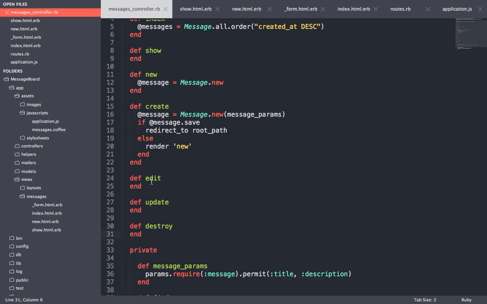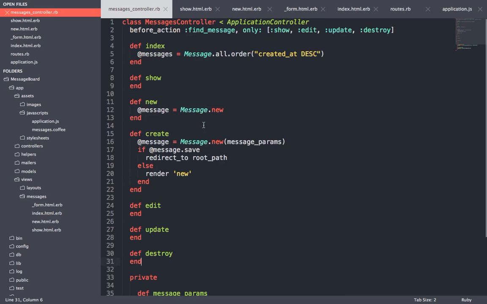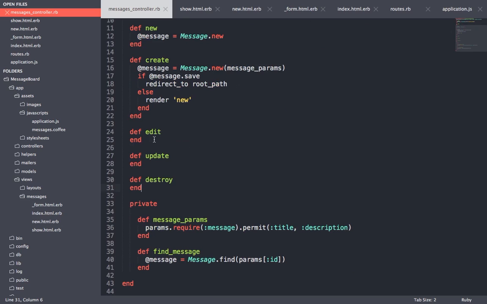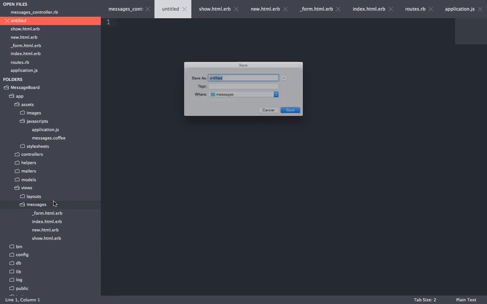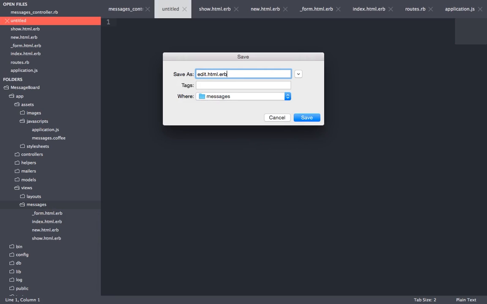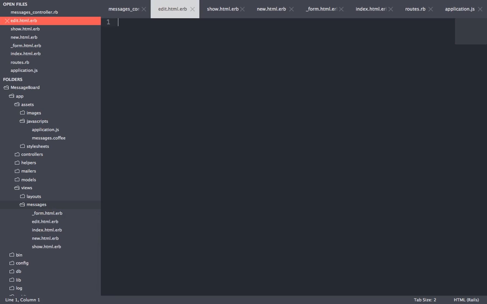in that update isn't going to have an update.html.erb view. It's actually going to redirect when it's updated successfully, similar to how create worked. So what we're going to do to start is, as you can see up here, we're finding the message for edit, so @message is available in edit. We're actually going to create the edit template, because I want to have that available right away.